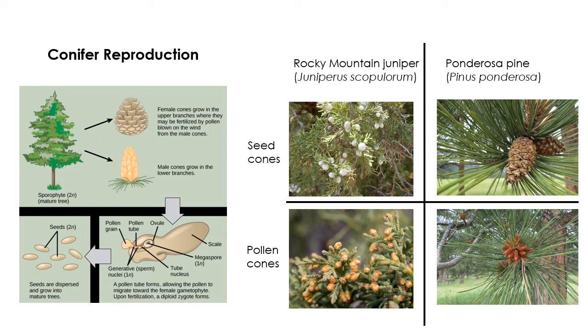Conifers are gymnosperms, or naked-seeded plants, and angiosperms are flowering plants. Right? Hardwoods are angiosperms. So with conifer reproduction, if you look at any conifer tree, we usually see two types of cones. And cones are sort of the seed-producing structures on the plant. Remember, conifers don't have flowers like hardwoods.